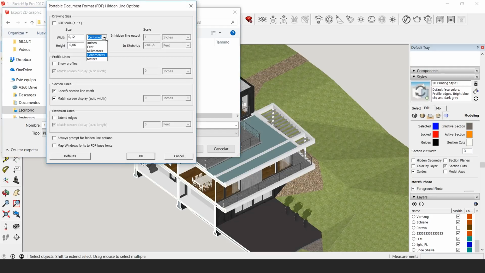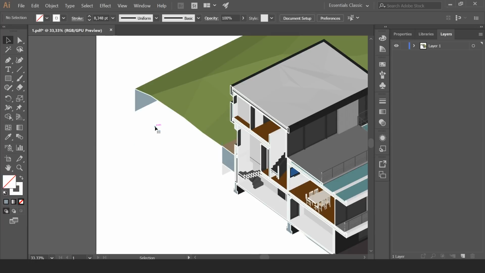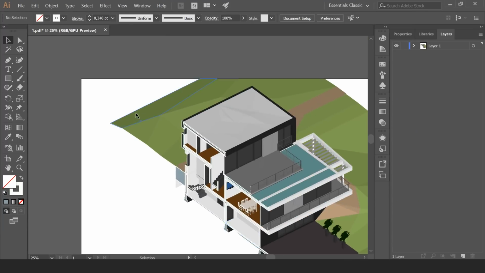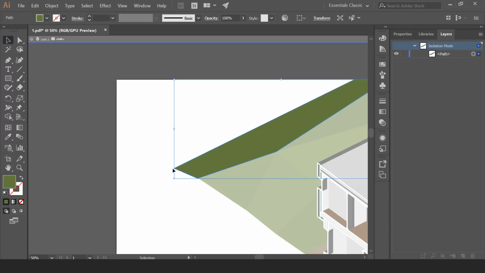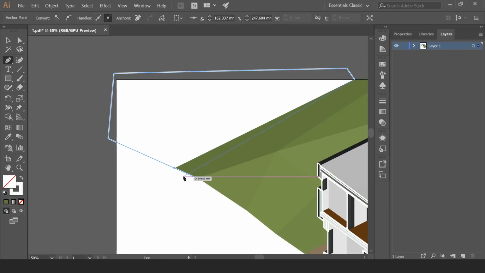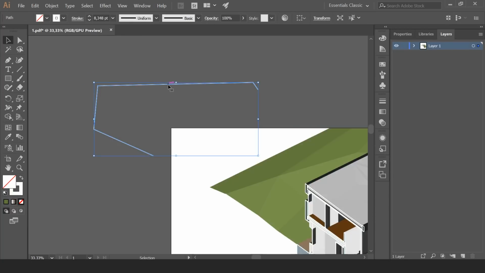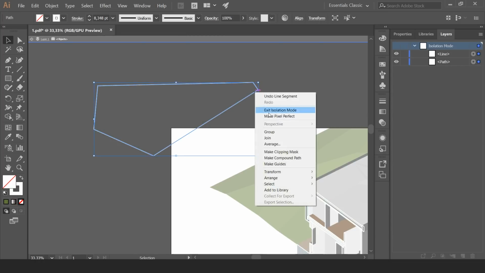So let's start. In SketchUp I put the image in parallel projection mode, and I also erased all the edges and all the section lines, right? This step is very important because it makes the image have more of an illustration look and not so much of an architectural drawing look. So once you remove all the edges from a drawing, it has more the feeling of an illustration.